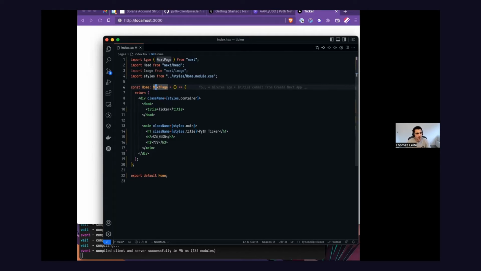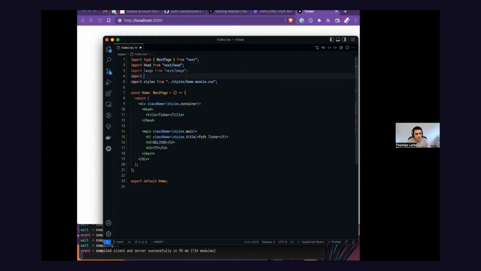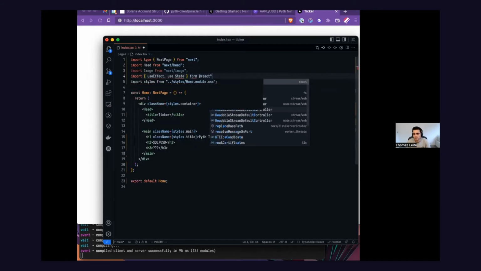For that, we'll be using the useEffect and useState hooks from React.